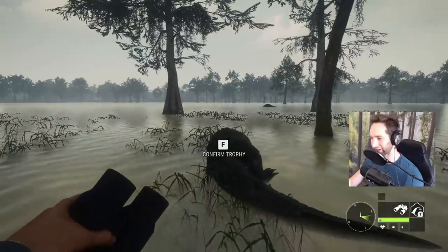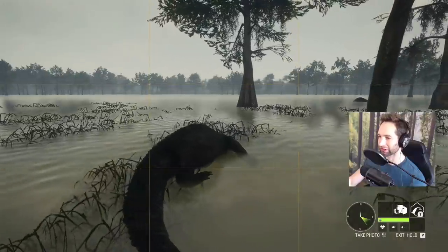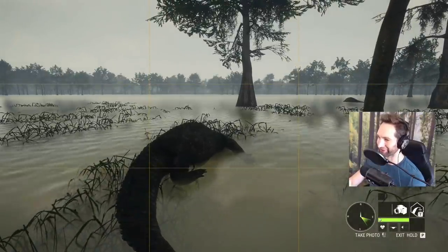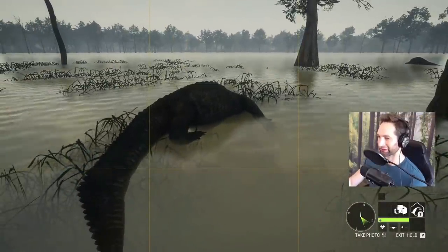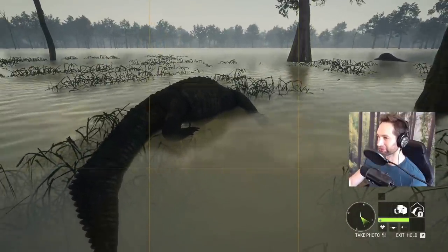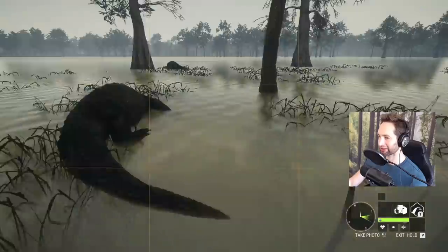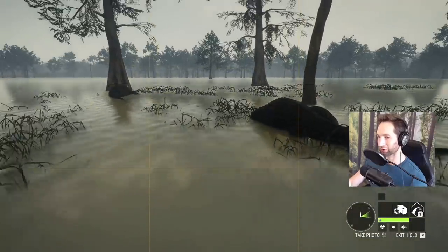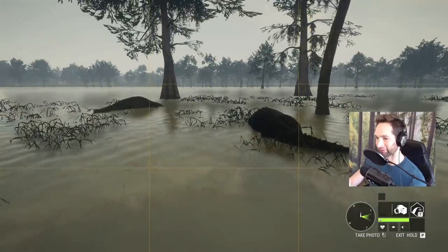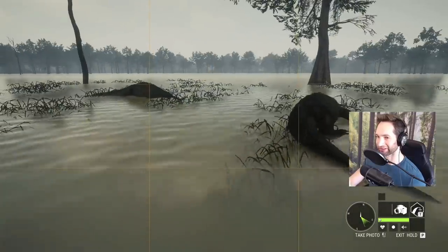Well, let's do that. Let's try and get a really, really cool picture of this. I mean, it's not every day you have two big old level 7s in the same photo. So let's definitely get a really cool picture. There's one for now. And I'm not exactly sure where he's going to go. I think he's going to go a little more left because that's where we were over on that side over there. So I have to back up a little bit. There we go. There we go. Two big 7s in the same picture.